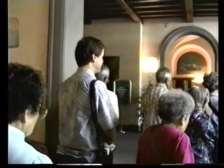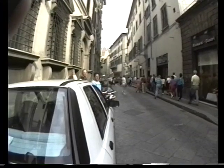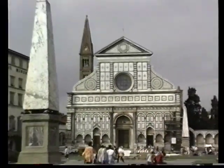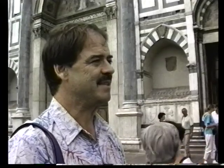Tomorrow morning at 8:30 we'll meet here for the morning walk. Let's all stick together and go across the street to Santa Maria Novella. This is the church of Santa Maria Novella — you see here the facade. As someone just mentioned, it's quite different from what we've been seeing in Rome. It really is unique — it's a Florentine style of architecture.